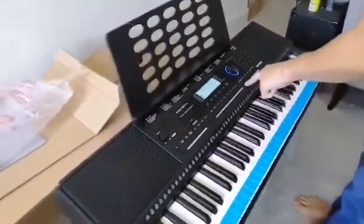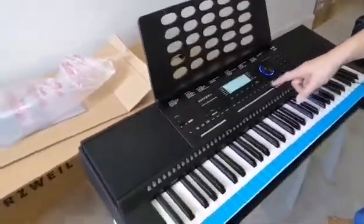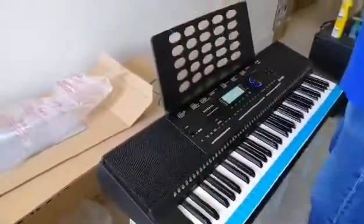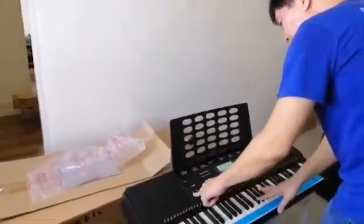So that's the electric drum set. So it's that one, no? Metronome, mixer, harmony, and function. So there's a lot of features here. You just read your manual, but most of the time people prefer the piano sound only. So that's what is always important. Now I'll turn it off.